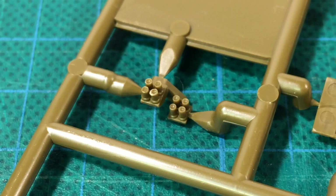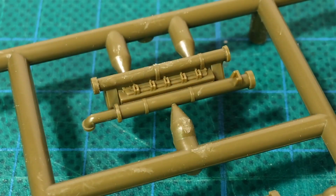This part has the 8 smoke discharges that fit onto the turret's side near the loader's hatch. There's a large slot in the turret side that accepts a locating lug on this part, so positioning it should be pretty easy. The last turret piece is this new, slightly wider stowage bin for the turret rear. There's good locating pins here, and the bin and deep wading snorkel all come as a single piece.